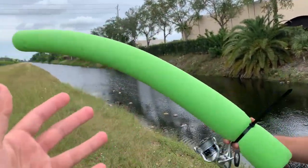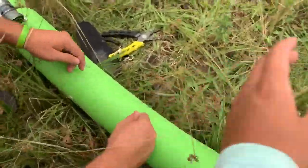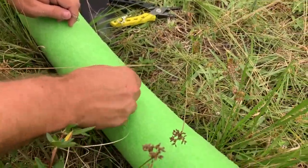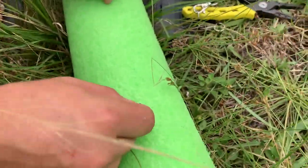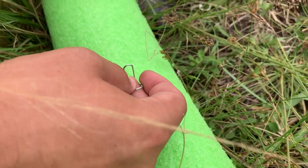All right, now we're gonna show you how to put those paper clips in. So we got the paper clips. We only had two on us, but it's preferable if you got like 3, 4, 5 of them. But we'll make do with what we got. So now, put it in there and make sure it stays. Shove that paper clip up in there.